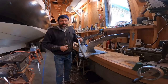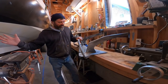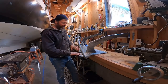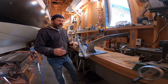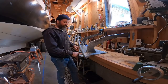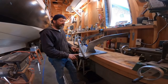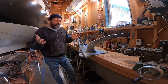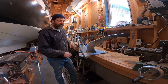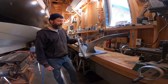Now, do I recommend other people do this? And the answer is no. You're going to be completely on your own. I'm not saying drill holes in your anchor. I'm not saying to pound out your flukes flat. I may have weakened the anchor, and I may have made the anchor have less holding power in some seabeds. I have no way of verifying it. So if you guys want to be a scientist, go for it. Drill holes, pound it out, and by all means, tell me what happens. I'd love to have the information.